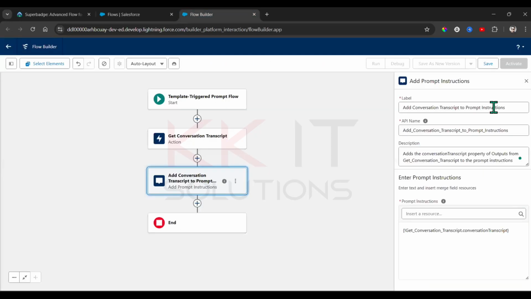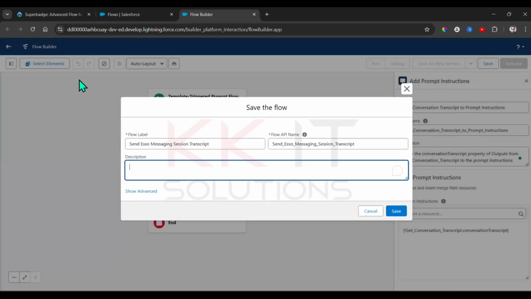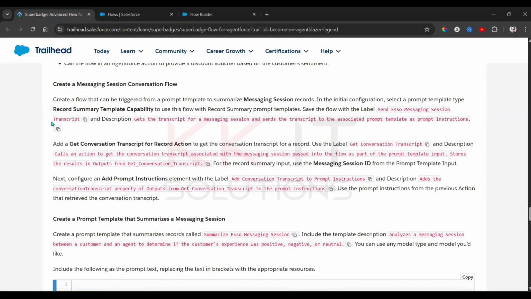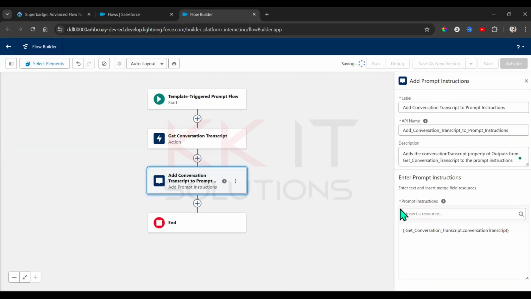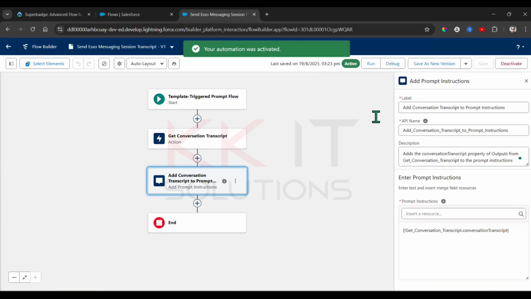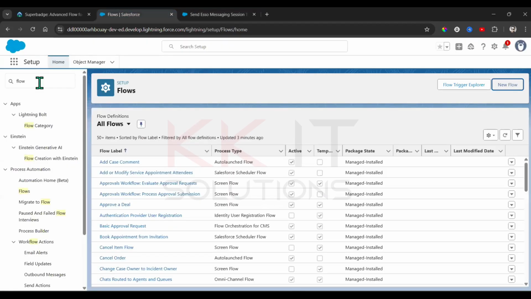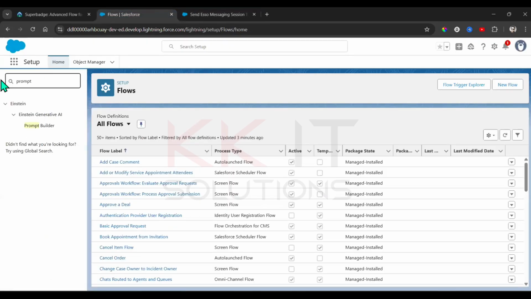This one. Click on here, save, and the description. Save it, then activate it. Activate it. Done.